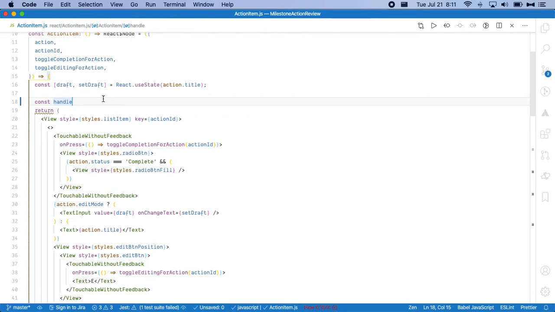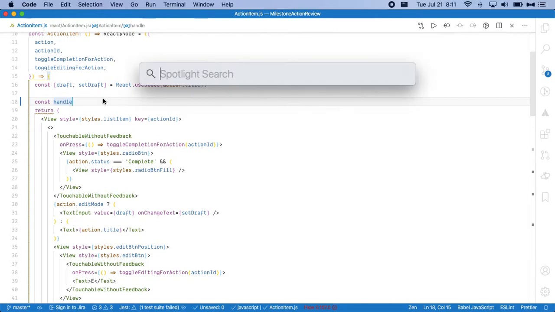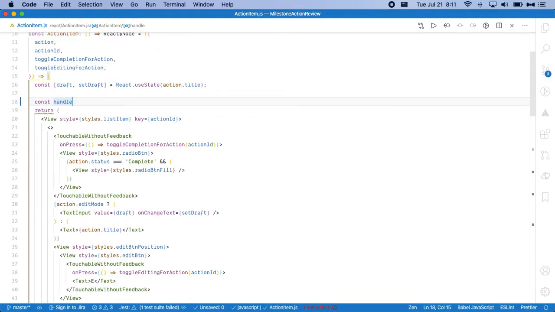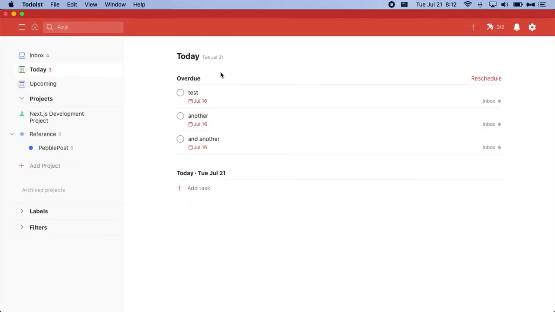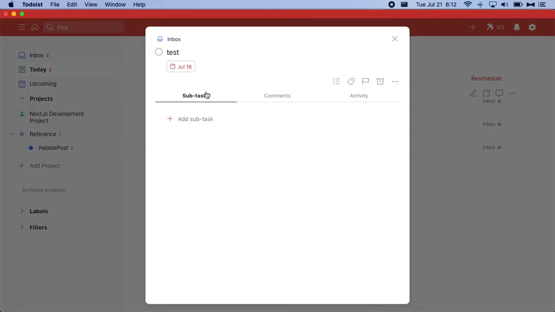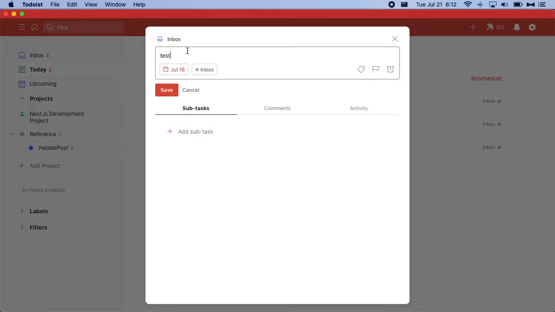But when you think about it, let's look at Todoist. You just click on it. Save and cancel button underneath. Okay.